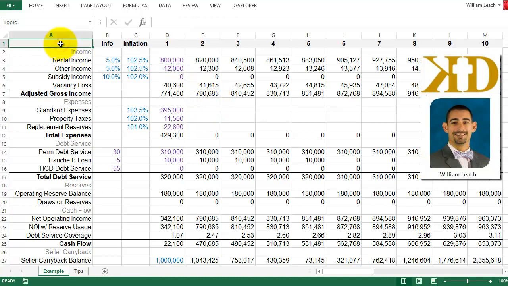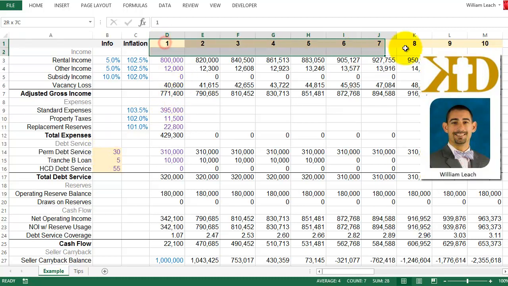The first thing I want to show you is how to make numbers appear as better labels but still remain numbers. The way that you do this is with formatting. Highlight the numbers you want. Here I would like these numbers 1 through 10 to be labels year 1 through year 10.